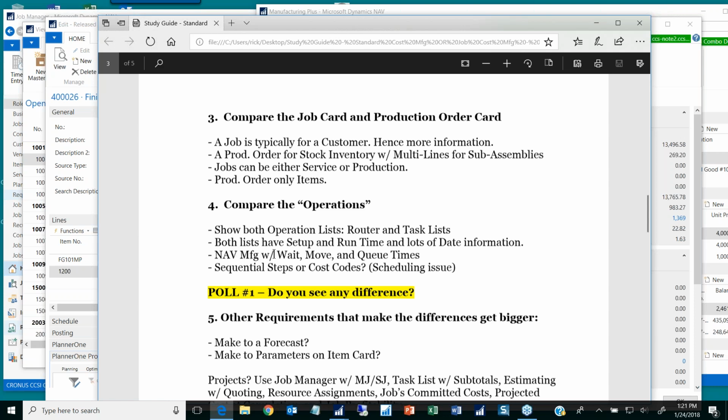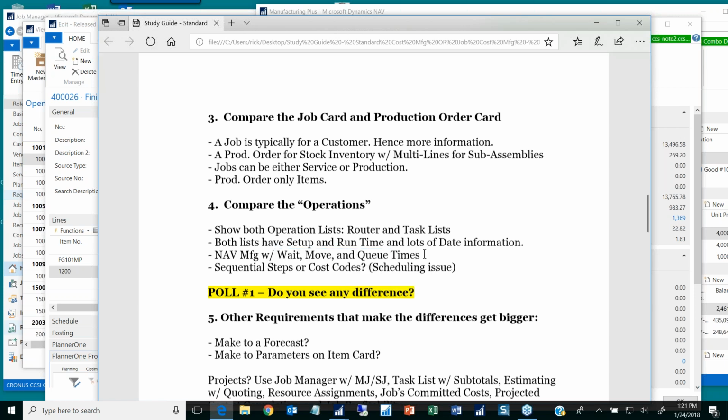If any of these things ring a bell, and you say, oh yeah, I really need wait time, move time, or queue time, then that may give you a clue of which is the right solution for you, which would be the NAV manufacturing solution, and preferably using Cost Control's very nice Manufacturing Plus add-on on top of that, which fills some of the other holes that you've been seeing.